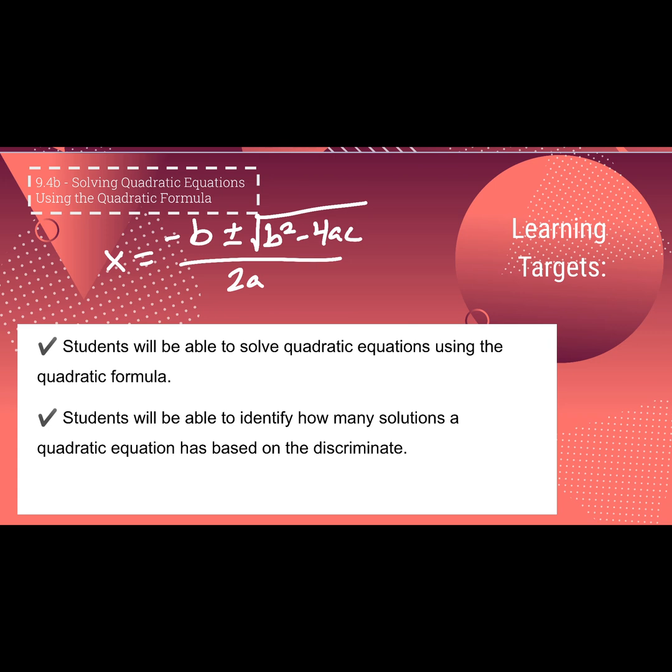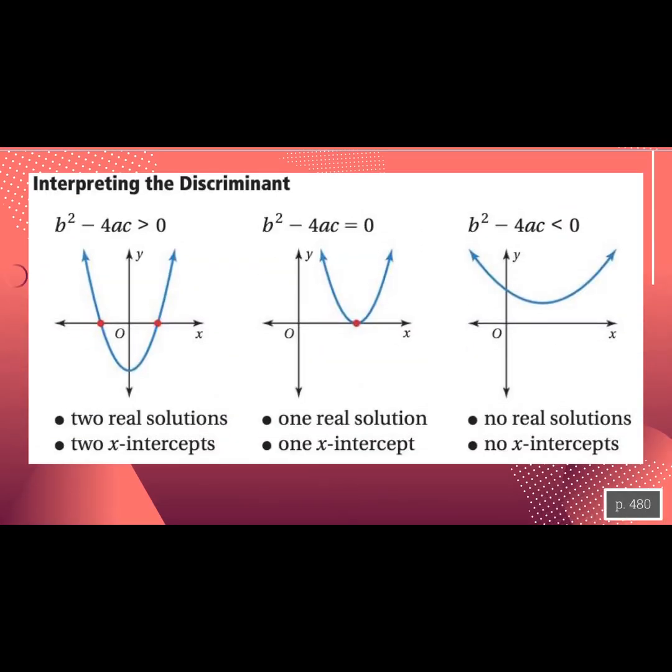Today we're talking about the discriminant, and I mentioned it in one sentence yesterday. Does anyone remember which part of this is the discriminant? What's in the square root? Right, it is what's under the square root. The discriminant does not include the square root, but it is what is under the square root. So when we talk about the discriminant, we are talking about just this b squared minus 4ac. If you're taking notes, the discriminant is just the b squared minus 4ac.